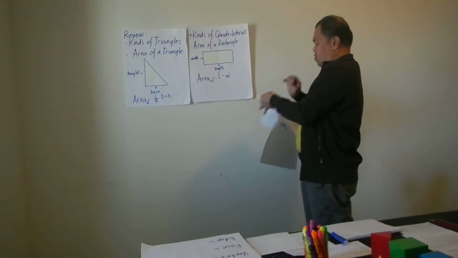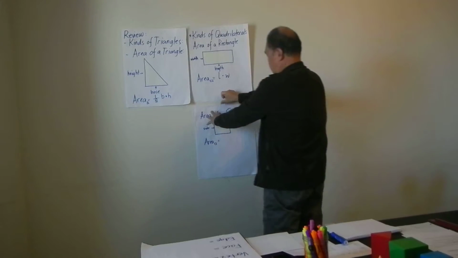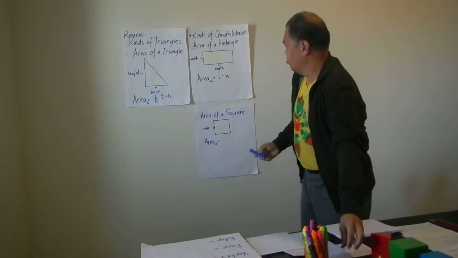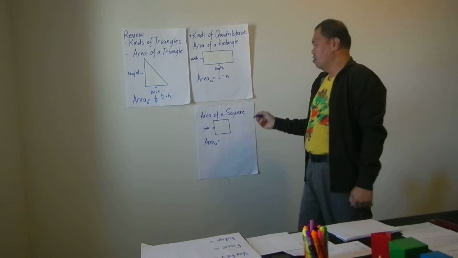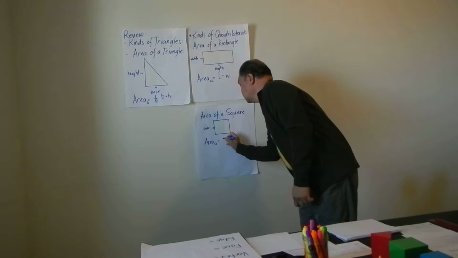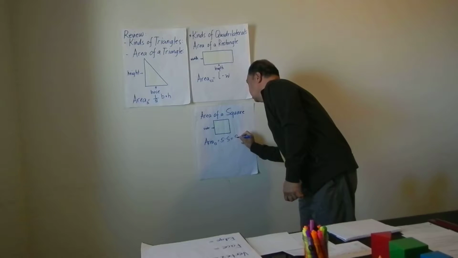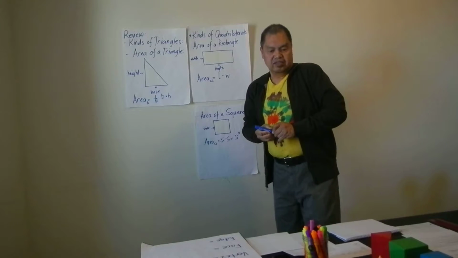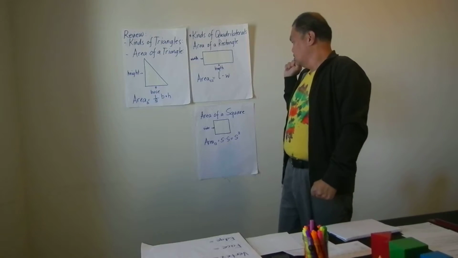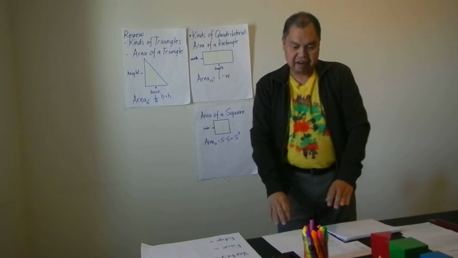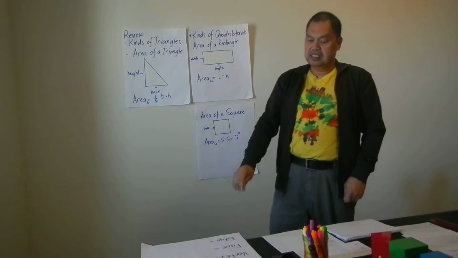And of course, we know that the area of the square only needs one side in order to find the area. So we say that if there is a side, these are all sides, and we know that these are all equal. So the area of a square is side multiplied by the side, or it is equal to side squared. So once we know one side, we already know all those parts and we can find the area. Now, these are what we call the plane figures or flat surface or 2D figure.